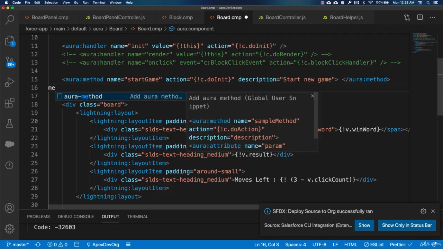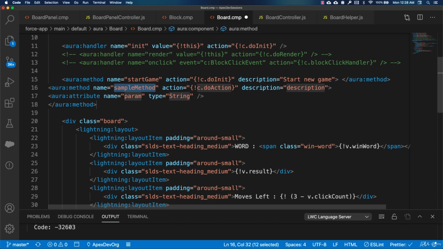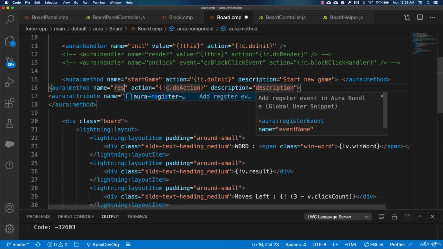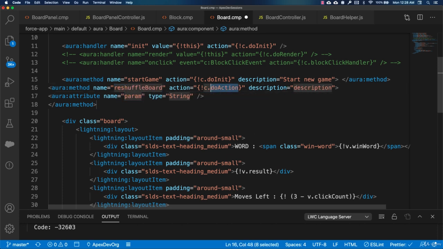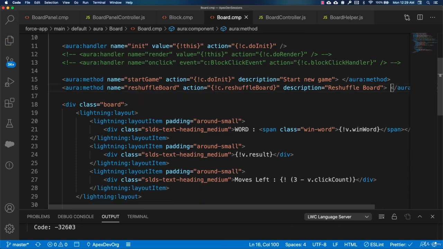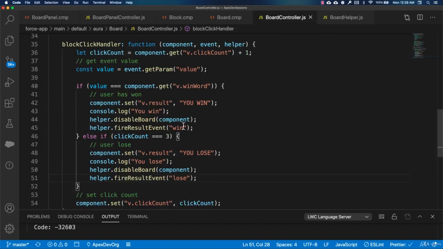Let's create another Aura method and let's name it as reshuffleBoard. Let's name our action as reshuffleBoard. We can remove the attribute as we do not need it, and that's it. Now let's define this reshuffleBoard method inside our controller file.